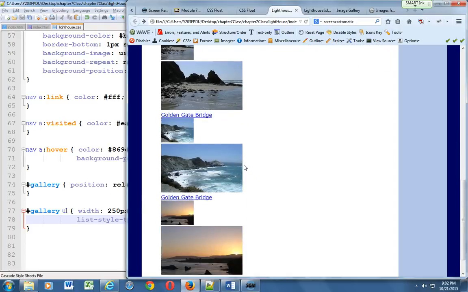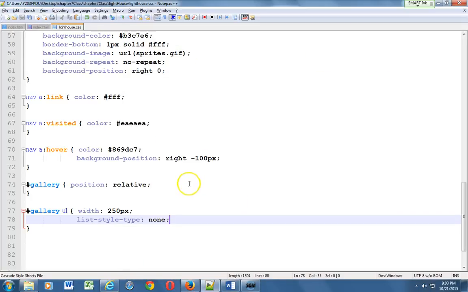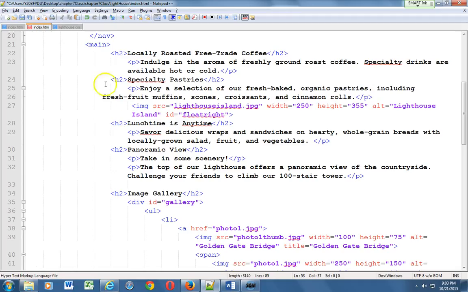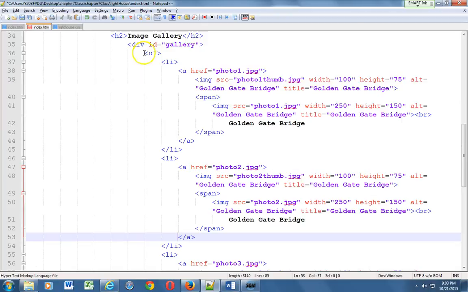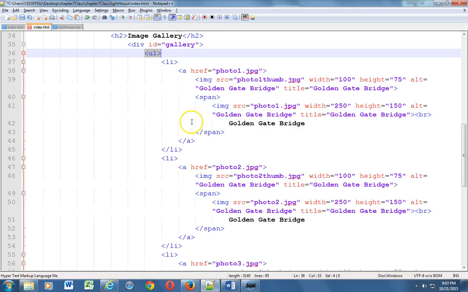So now we've removed the bullet, which essentially now everything starts to line up for us, which is great. Oh, and we've made it only 250 pixels wide. So the UL itself, if we go back to our file, this UL right here is only 250 pixels wide. That's why everything's slid down, because we only have 250 pixels, which, by the way, is the size of that other photo.